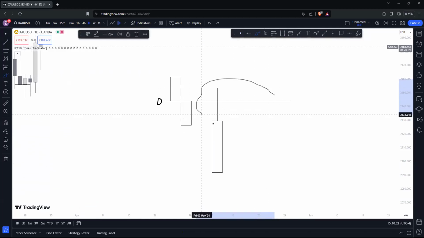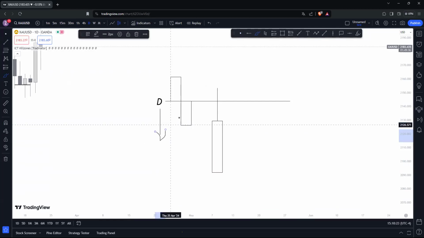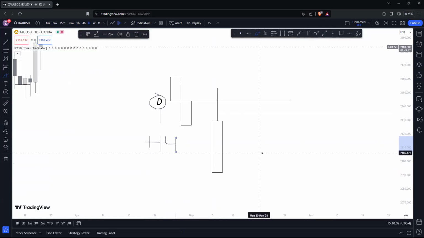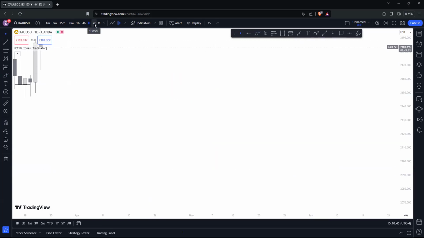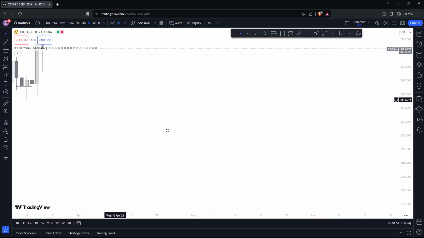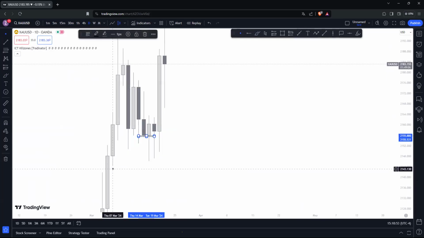Having a rejection does not mean we're going to go lower, okay? We need one more sign, and that sign is going to be one time frame lower. So if the level is on the daily, you want to be going one time frame lower, which is the H4. Okay, now on the H4, you're going to be looking at something called the external breakout, and if you have both these signs, you will confirm your direction. Very simple. Okay, it's the same for the weekly direction. You're going to have a weekly reject weekly, and then you're going to go look for the second sign on the daily.